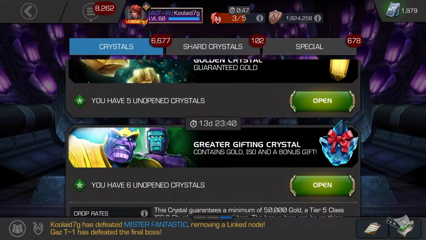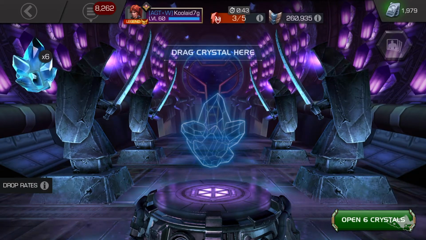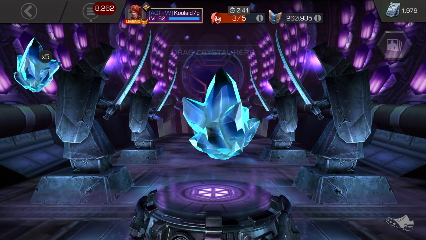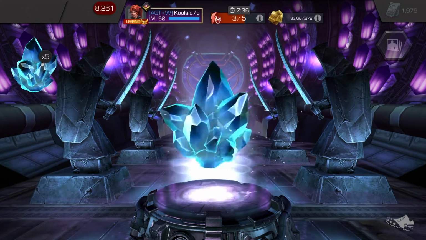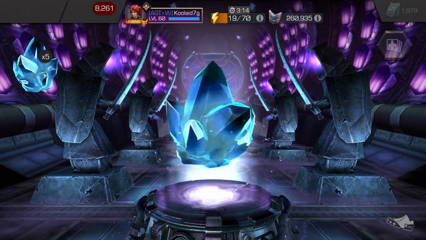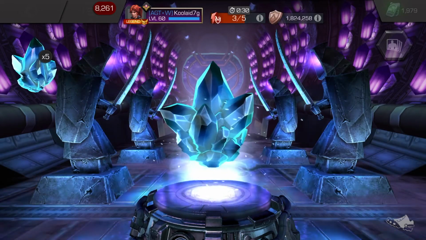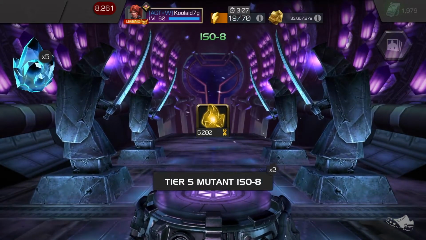You can get a 4, 5, or 6-star Kang, or a 4 or 5-star Thanos, whatever. So either one of those would be cool because they're new. Bunch of new stuff, 6-star shards, 5-star shards, tier 4 class stuff. I don't know, let's see what the drop rates are. First one, okay, ISO, whatever.